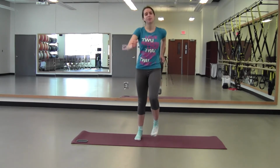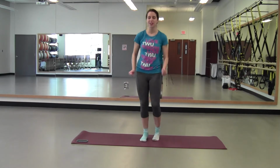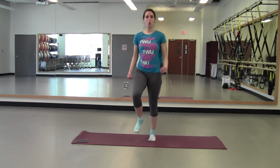So I just want you to march in place a little bit. Before we do this standing work, I'd like to get those muscles warm. Get that heart rate up, maybe just a tiny bit. Just shrug your shoulders. Warming up the shoulders, chest, upper back. 3, 2, 1. Widen your stance, wide leg march.